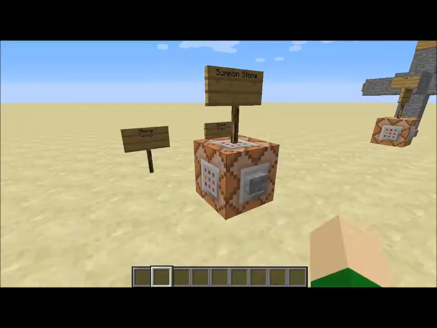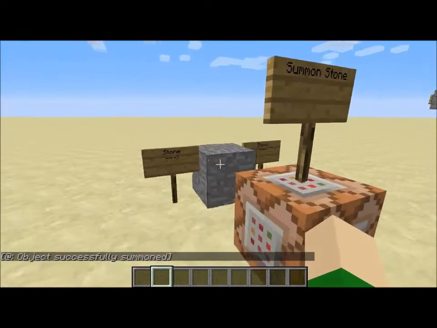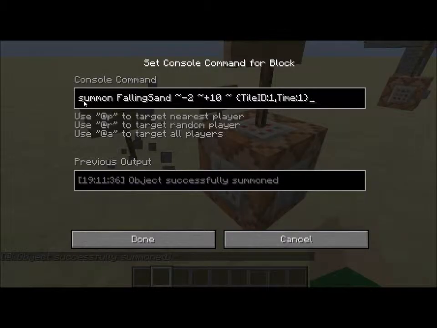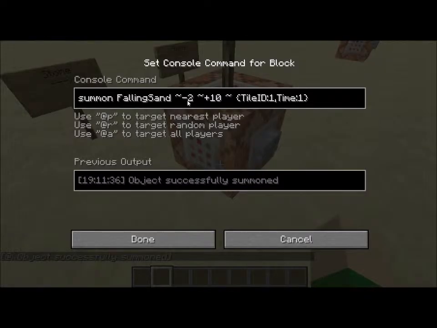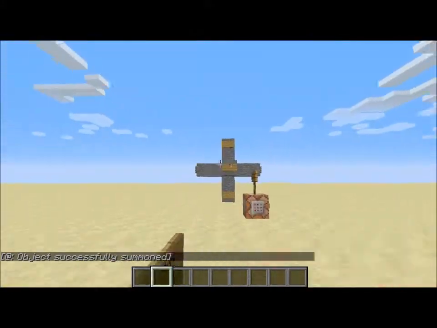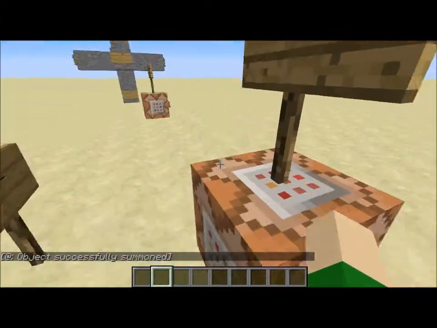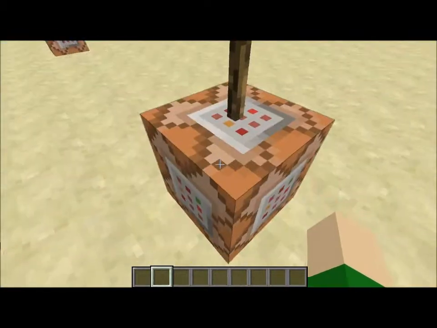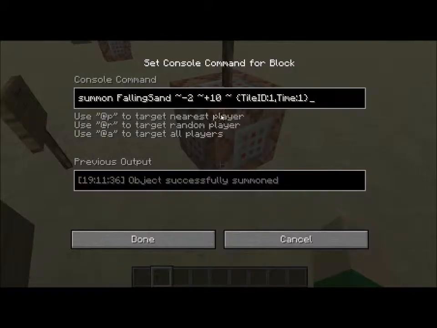Okay, so the truth is how to do this awesome thing is it's actually just summoning falling sand, and then these squiggly thingies are the coordinates, and squiggly thingies mean relative to the command block. So -2 is this way, X, and I'll explain that over there. X -2, and then Y +10, up +10, and again I'll explain that over there. And that's the coordinates, of course.